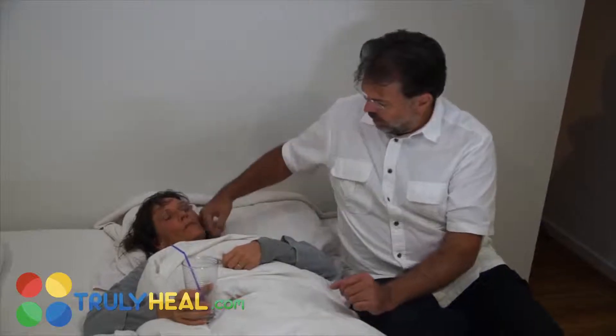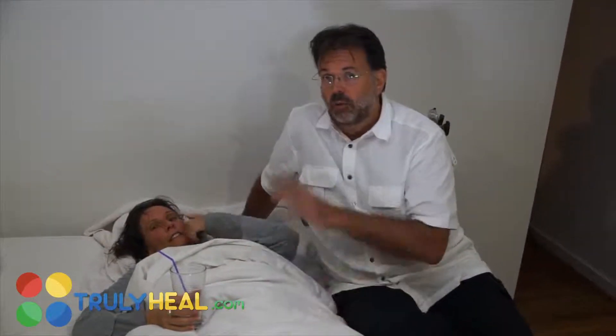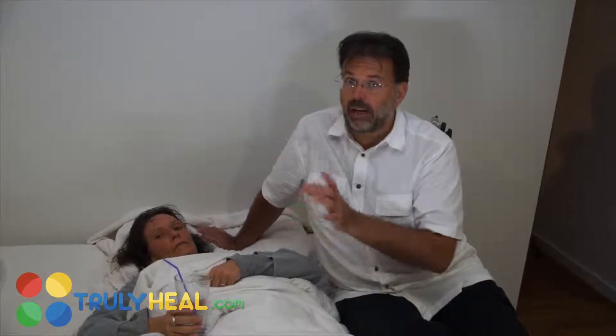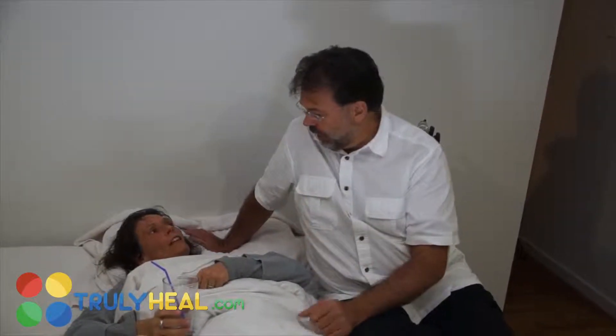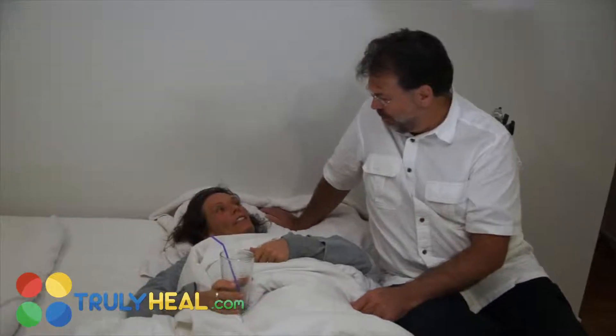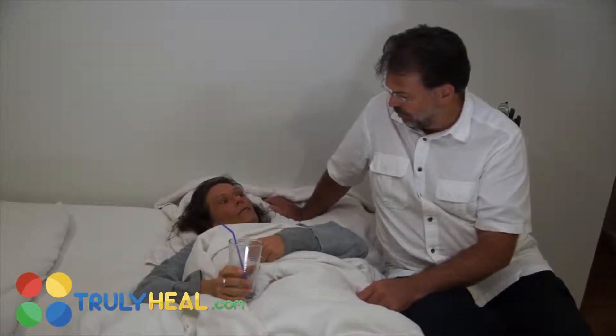Even after a shower and rubbing off completely, Sabrina still feels genuinely feverish. That will last for at least another hour or two while she slowly cools down — and that's when the immune system is working and the whole effect of the treatment comes through. Don't plan to go to work right afterwards. The treatment takes about an hour to an hour and a half to heat up, an hour in the sauna, then possibly another hour to calm down. Some patients go straight to bed. Sabrina says she's not feeling exhausted at all — just good.